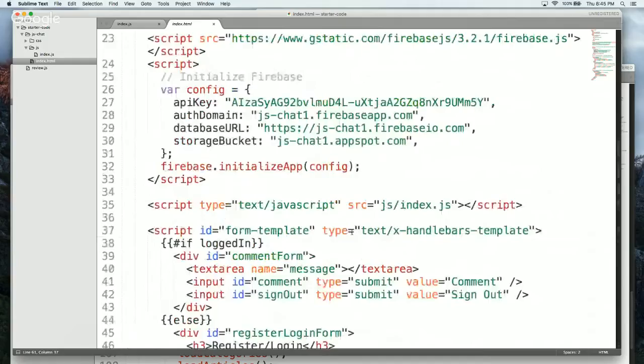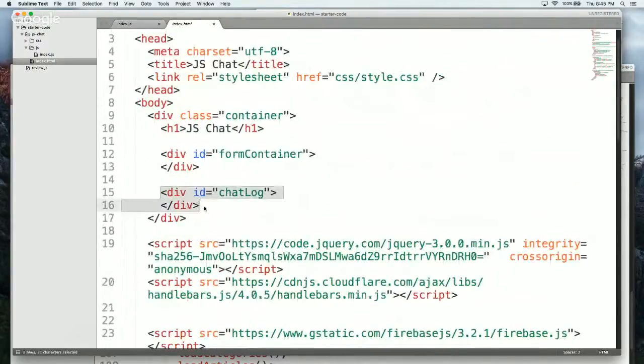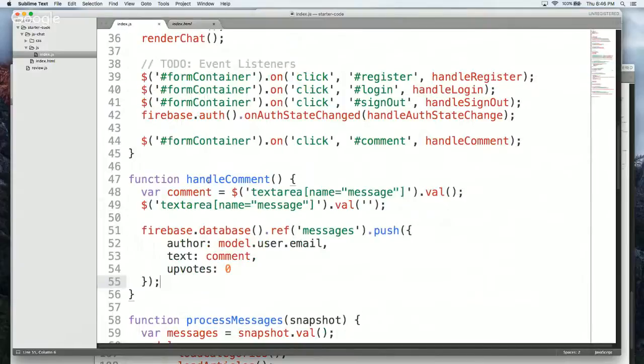So let's look up here at the HTML, and we'll see here's a div with an ID chat log. This one we know because it's in the HTML. That one will always be there. So we'll attach our event listener to there, and we're going to delegate the event for the .upvote button.